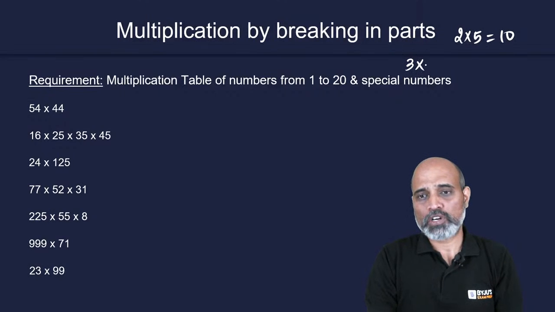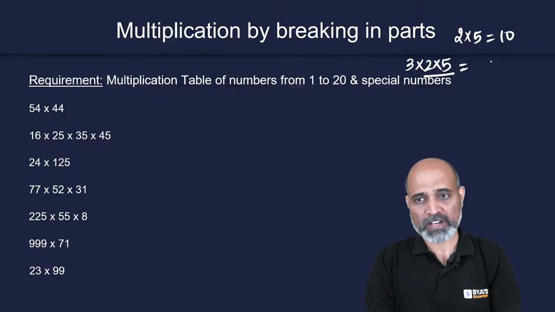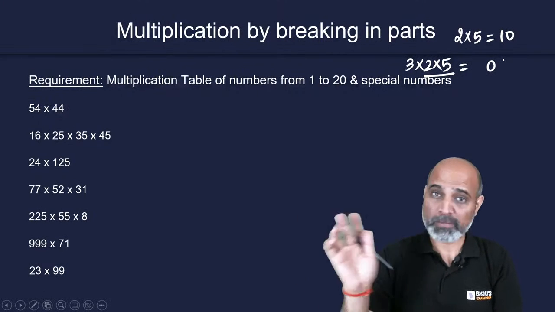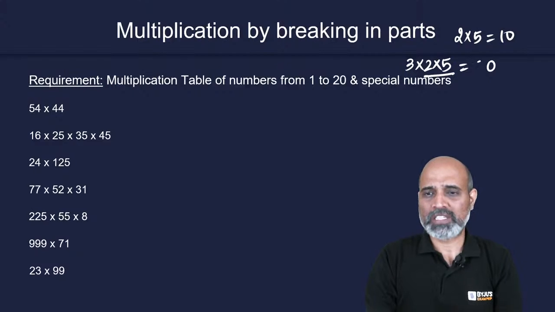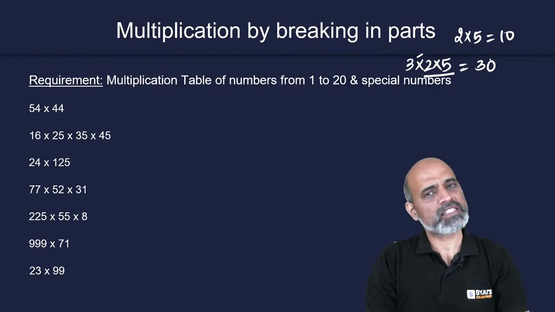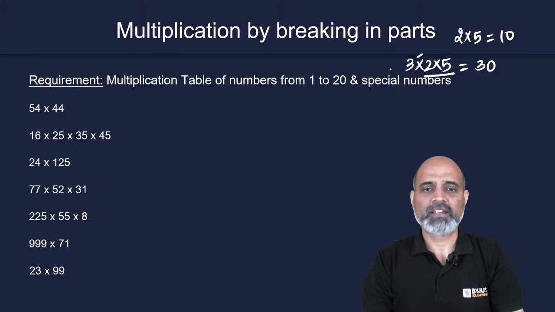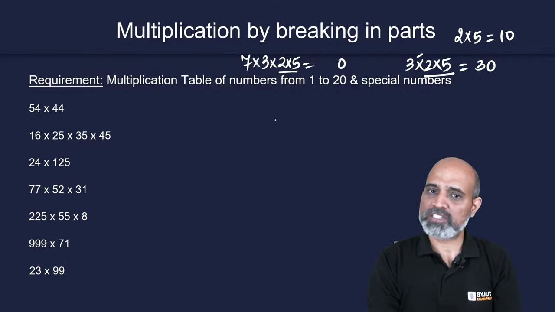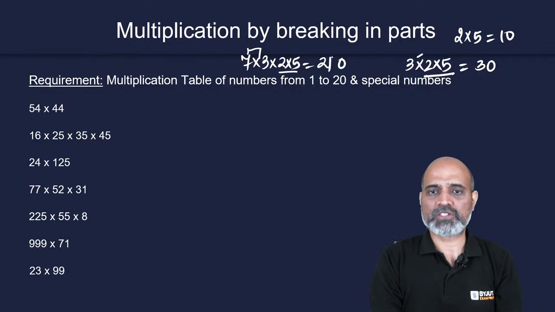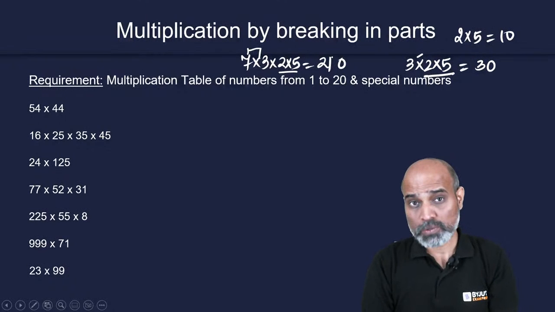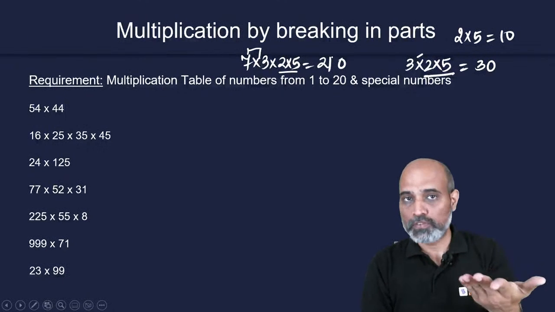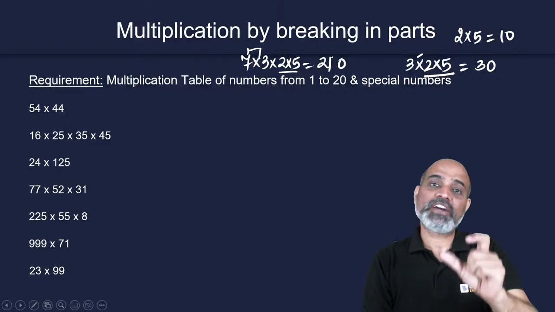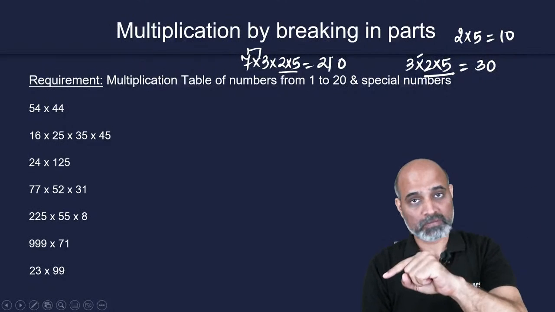So if I tell you what is 3 into 2 into 5, then a 2 and a 5 will give you a 0 at the end, because it is multiplied by 10. And just put that 3 here. Whatever is left, just write it as it is. Right? What if I have 7 into 3 into 2 into 5? So 2 into 5 is going to give me a 0. 7 into 3 is 21. So write down 21. So this is going to give us 210 and so on and so forth. So every pair of 2 and 5 will end in a 0.